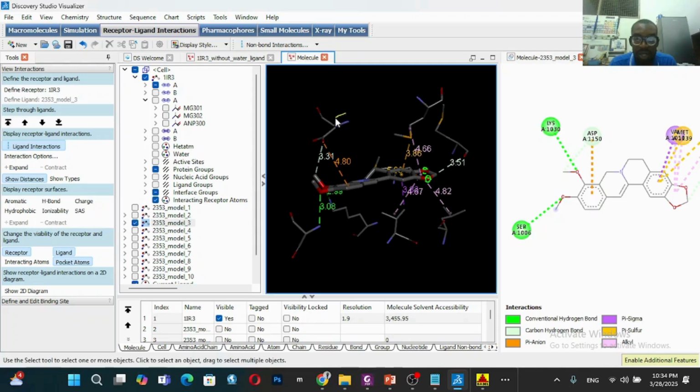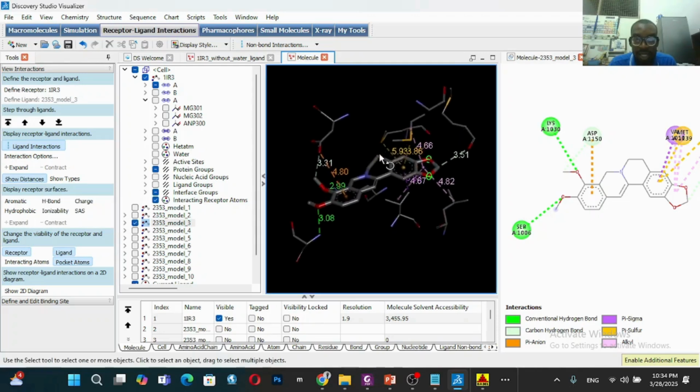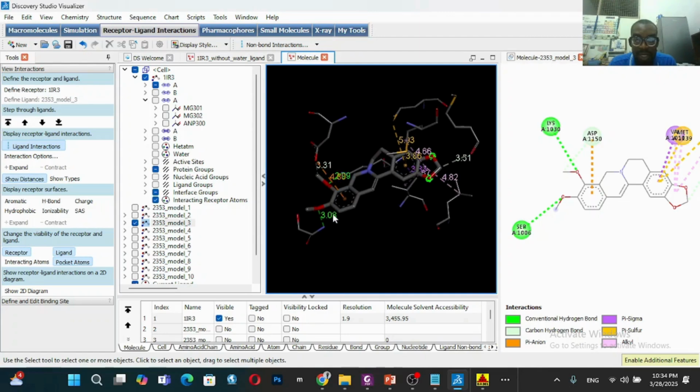So you see, these are information on the distance between this docked compound and then this amino acid. And we can even show the kind of interaction, and then we can even choose to put the name.